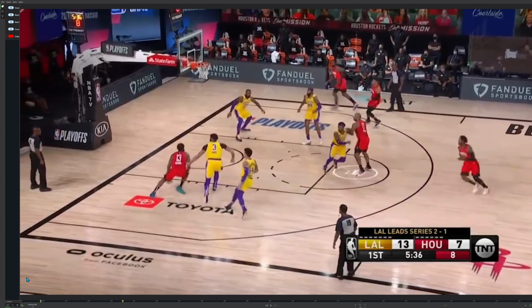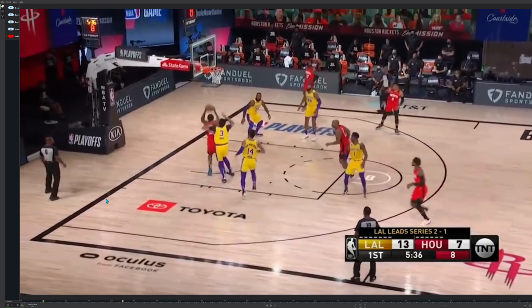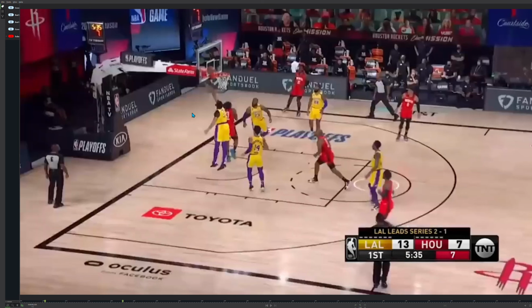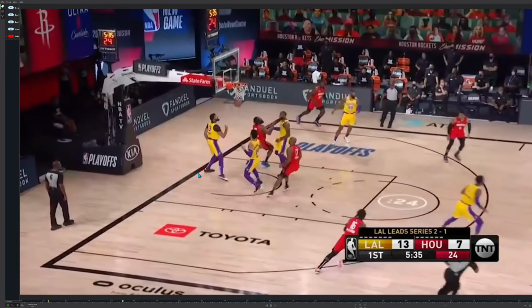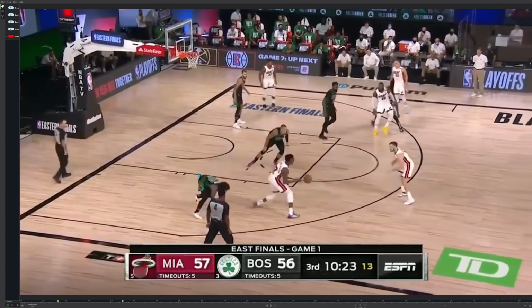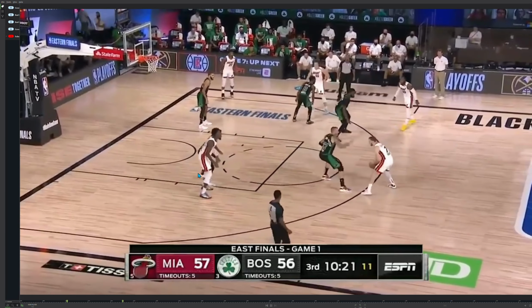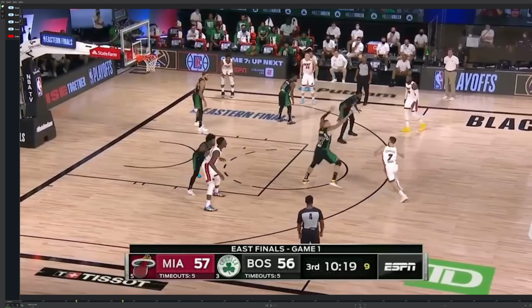We then take this dribble across, and then we have to read where the defender is. Anthony Davis is still on the right hip, so we can't finish with our right hand here. It has to be the hand furthest away, and it's extended out as far as possible, negating all of Anthony Davis's length, and then he can't contest a shot at the rim. Marcus Smart switched on to him. They got a mismatch there.